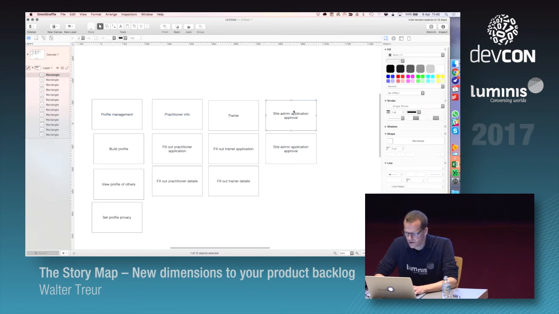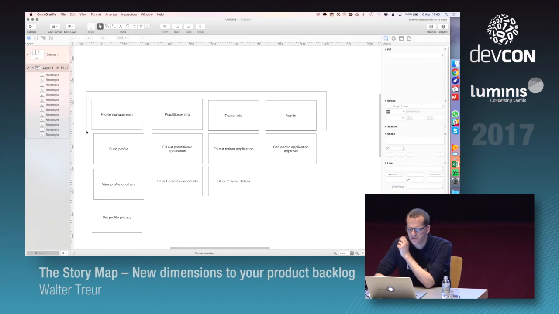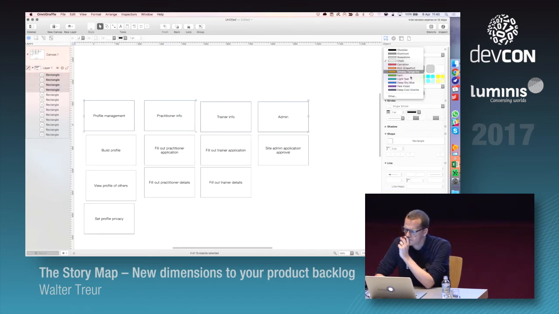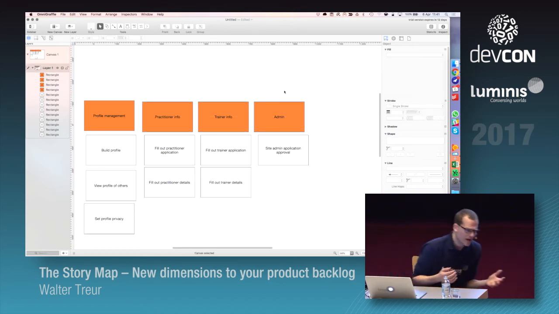And then the last one is the admin. Trainer info. Oh. Let's give this a fancy color. Rich grapefruit. I never knew. All right, so we have our steps or our user tasks.